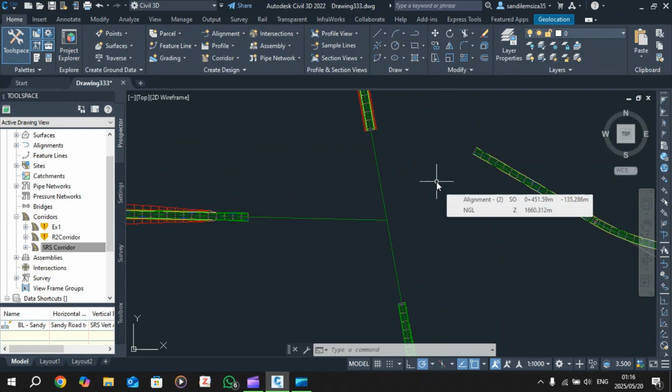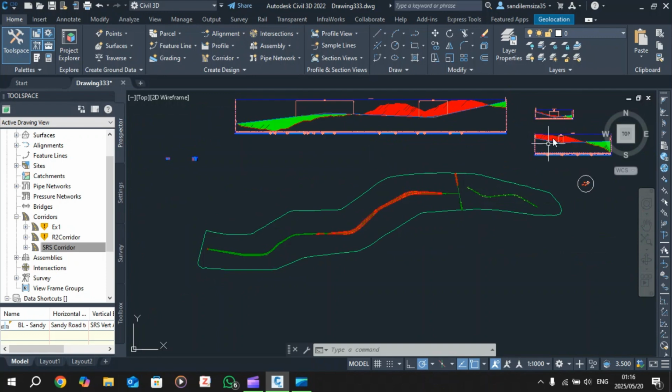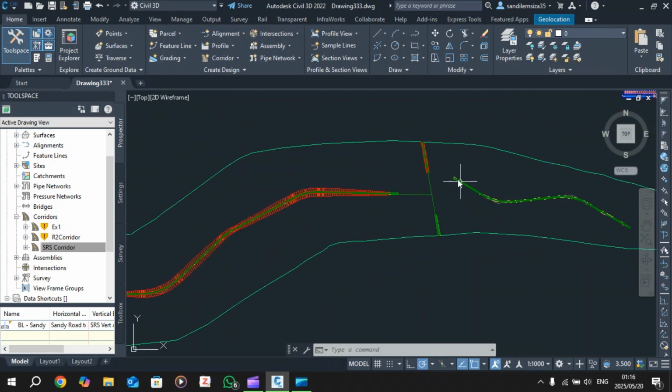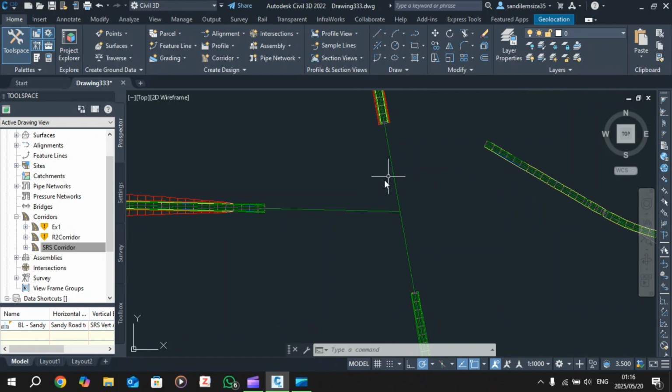Today I'm gonna be touching on roundabouts. This is probably the main reason why there are no intersections on this drawing at all. This is another drawing file, so I'm gonna be showing you guys how to create an intersection. I'll be placing it over here, and I'll take you through the procedure, and I hope you enjoy.